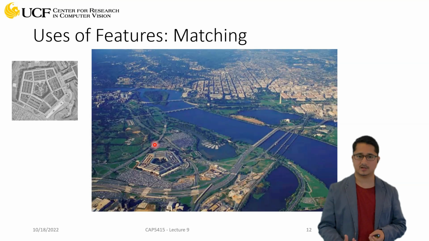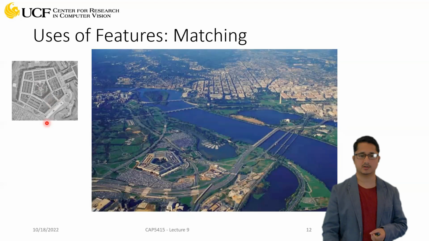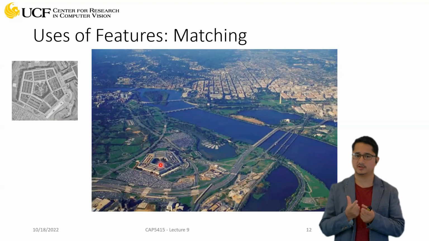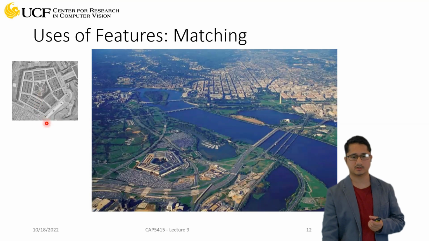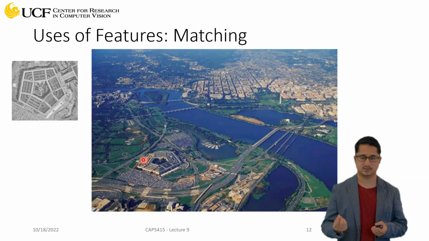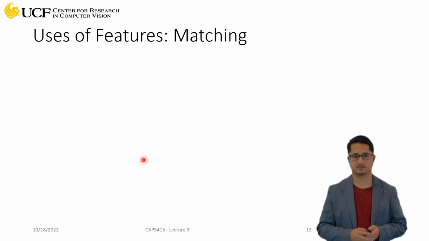So in that case, features are actually important. If you take this patch and extract features, then that feature will capture what structure this patch has, right? This pentagon shape. All different shapes will be captured in that compressed format. And if you extract the same set of features from patches inside this image, the idea is that the feature representation will be very close to the features extracted from this particular patch, if it's a good feature. That's how you can perform image matching, or patch matching, to figure out where objects are present in your big image.